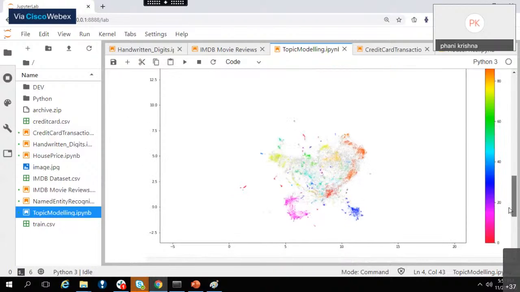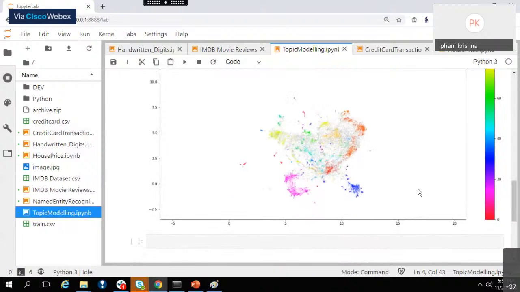all these news articles are clustered like this. Each color describes a group of news articles. There are these many news articles which are talking about a particular topic. These are the latent topics, which we can rename further before we present it to someone else. So this is the unsupervised learning, and this particular notebook explains the clustering as well as the dimension reduction.